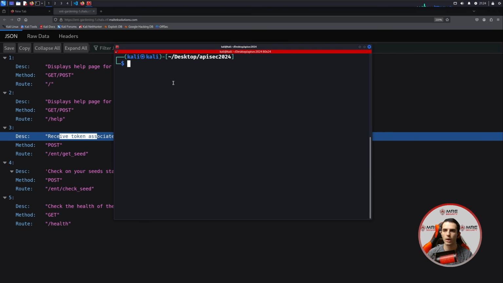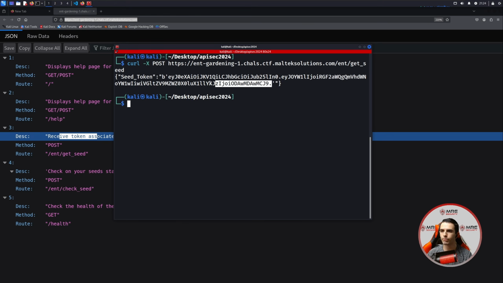So we'll head over to our terminal, and we'll do a curl request to this endpoint by doing a post. Now, if you don't know, JWT tokens are mainly used for authorization purposes on web applications. But in our case, because this is a CTF, we're going to be fiddling around with it using parameters. There are some times where you will get JWTs in parameters. They're not very common within web applications, but these are just a few attacks that you can do on JWTs.